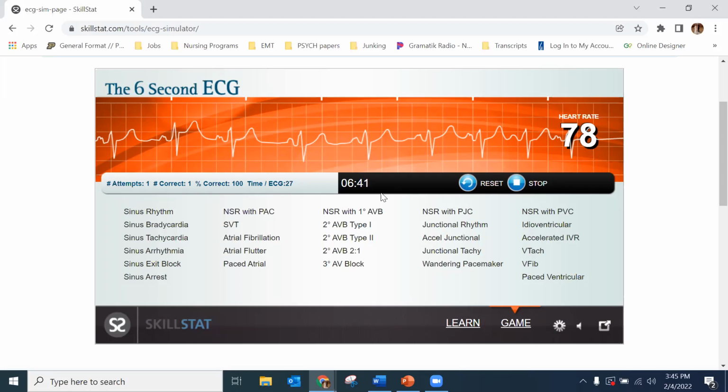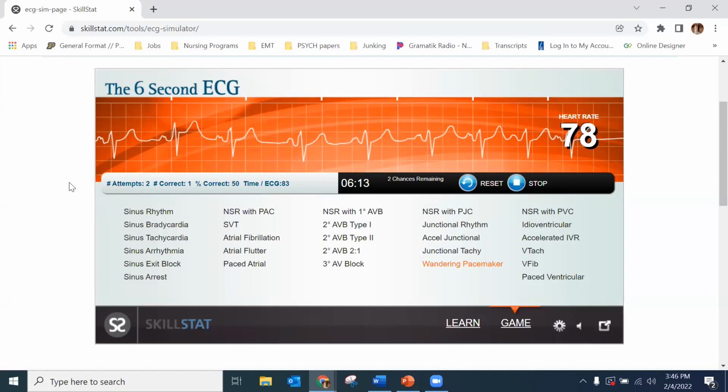Okay, thank you. That does help. Okay, good. This one, I want to make sure it wasn't that. So my rate is 78. Does it look regular or irregular? Irregular. It's irregular. And I know they look a little weird, but is there one P wave for every one QRS?